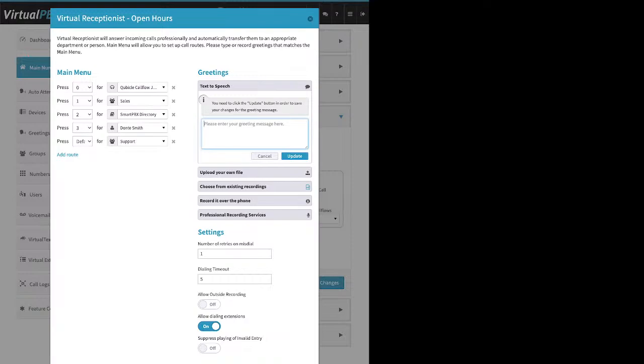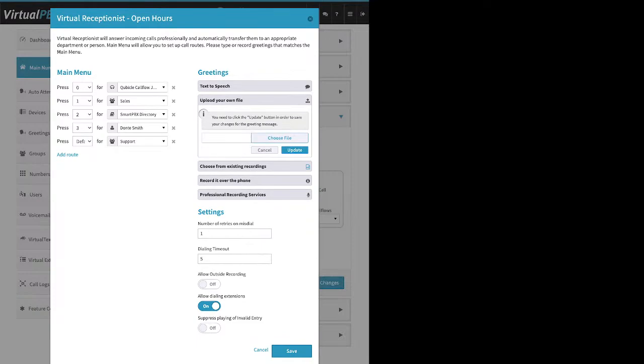So in this case, because we're in our open hours, the text-to-speech file, if I created one here, would be called main open hours menu TTS, right? That would be the name of the file. If I came back and edited this file, because let's say I missed a menu option, I would then have two files called main open hours menu TTS. My recommendation when you make use of a TTS greeting is, after you've created it, on the left-hand side there's the greetings tab, which we'll be getting to. Go there, find your main open hours menu TTS file, and change the name, just so it's something you can easily recognize.